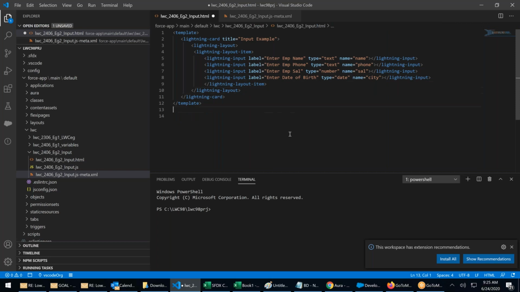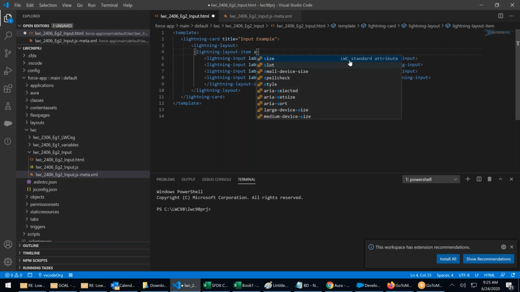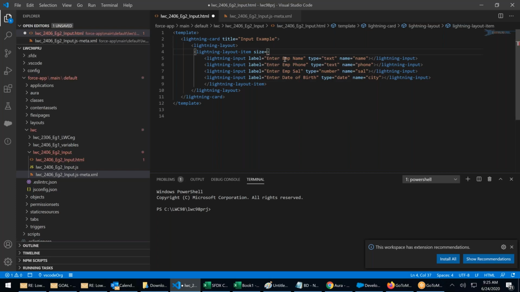Oh, see, there we go. What are the variables? Lightning-layout-item size. You remember there's a size. Size equals to how much? Size equals to 4 or 6. I'm reducing the size.